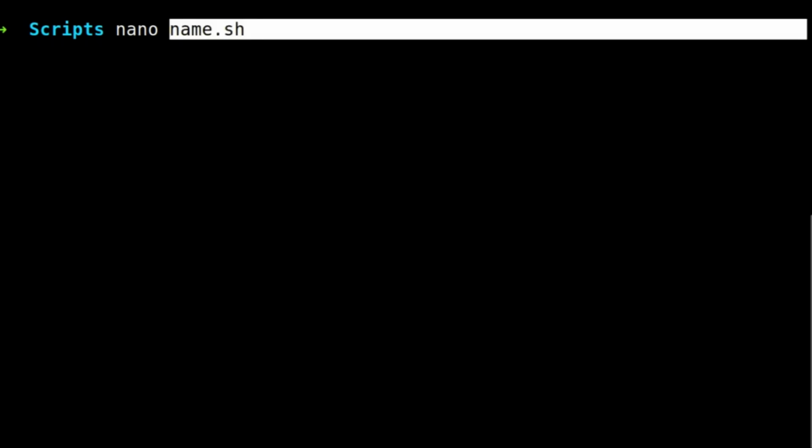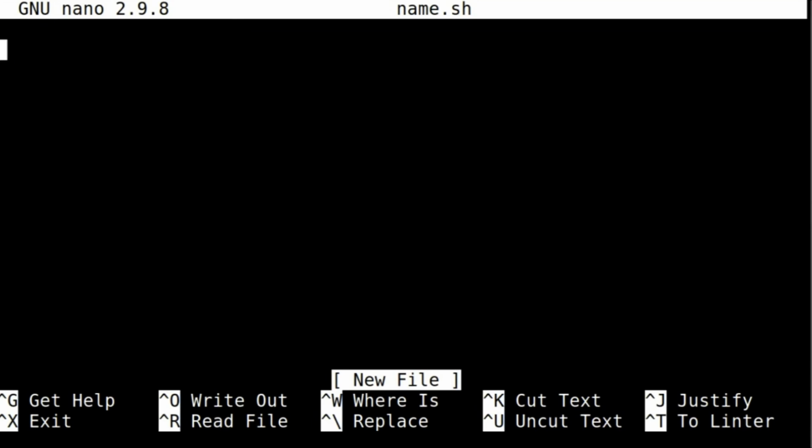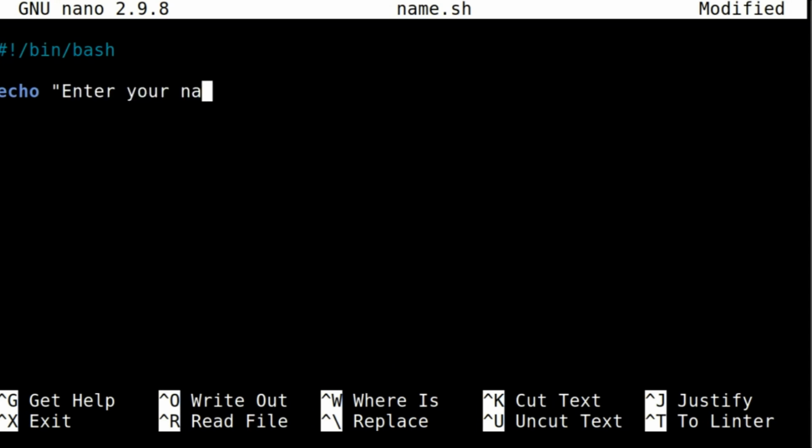Let's get keyboard input. So we'll make a program, a shell script, that asks for your name and shows it on the screen. So open or create a new file. So I'll call it name.sh in any text editor you like. Then define the command processor. So I'll use the bash command prompt. And you want to say some message, enter your name. Then you want to read the name or to get the name, so type read name. And then you can output that, so say your name is, and then type $name.